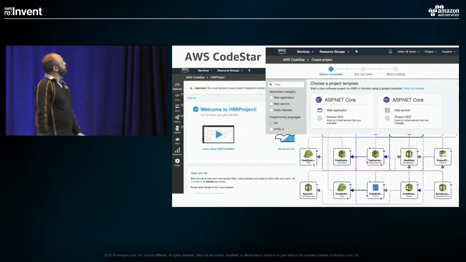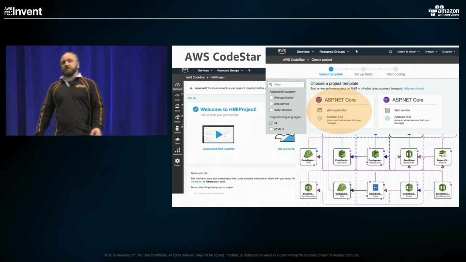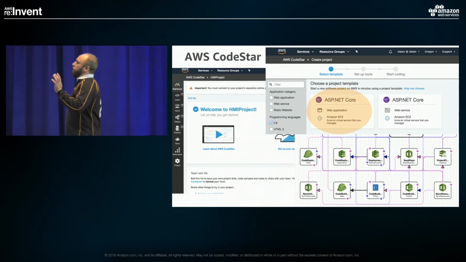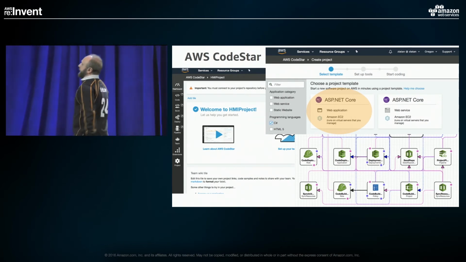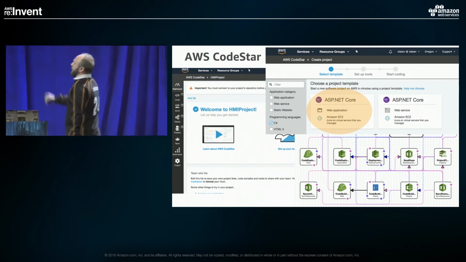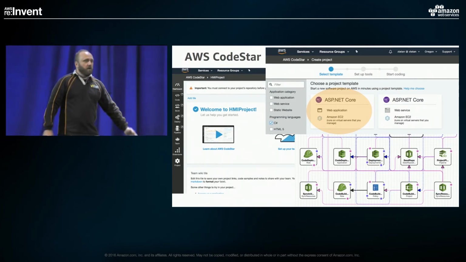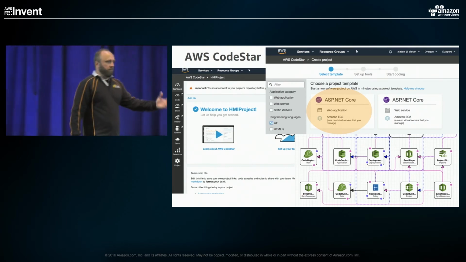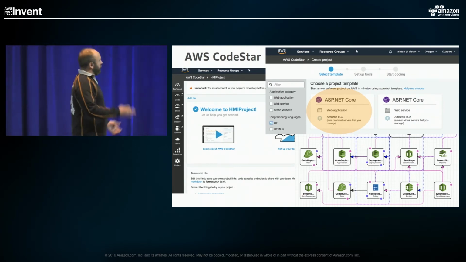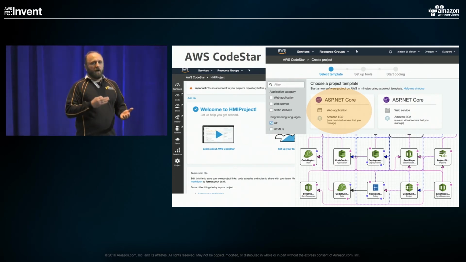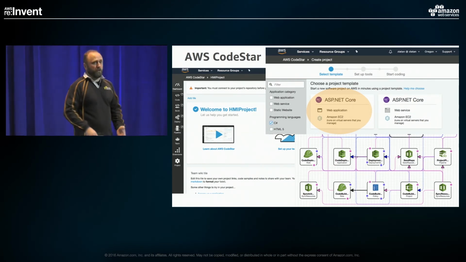Very straightforward. CodeStar. Check out the CodeStar services, guys. This thing is awesome. Not only can you select something like an ASP.NET Core web application or web service, and it will create the entire CI/CD pipeline for you. And it can use GitHub or Git or CodeCommit. It will use CodeDeploy, CodeBuild, and CodePipeline over all of it, and it will create a dashboard for you with all of this.